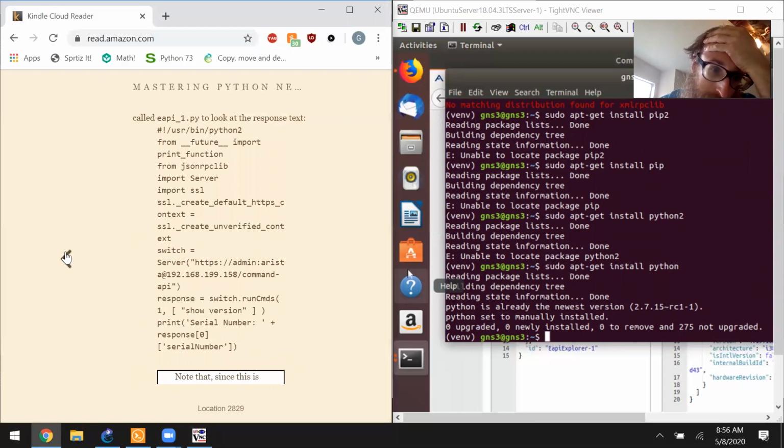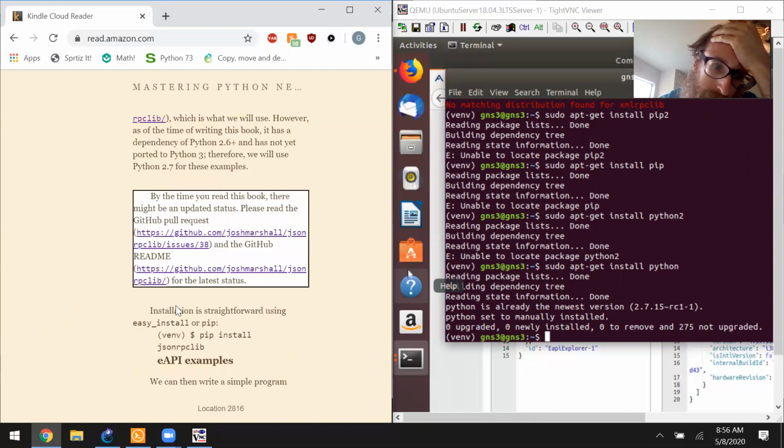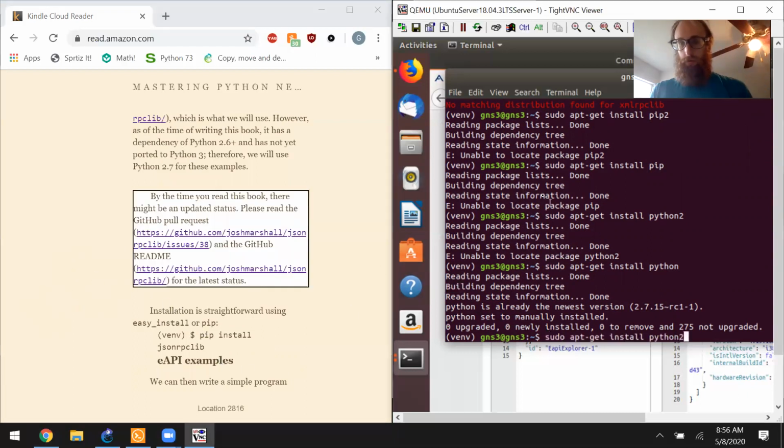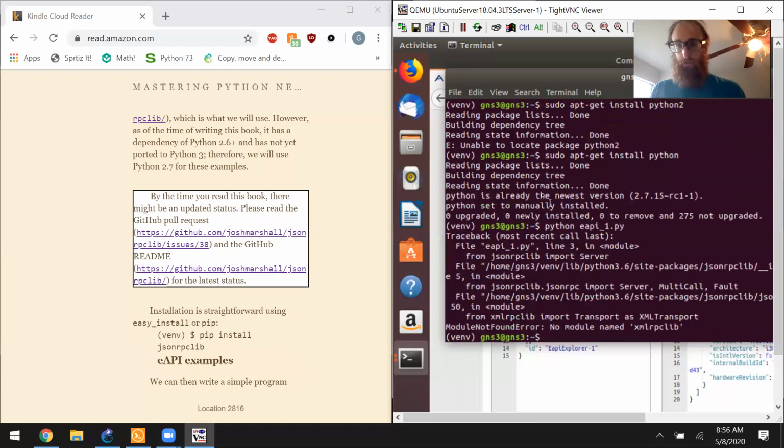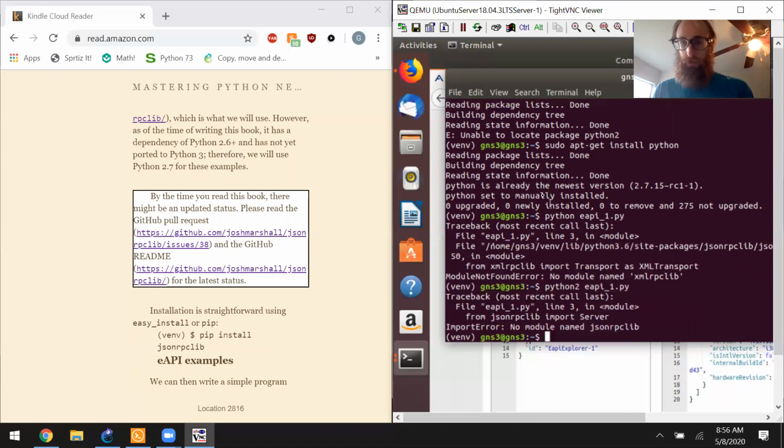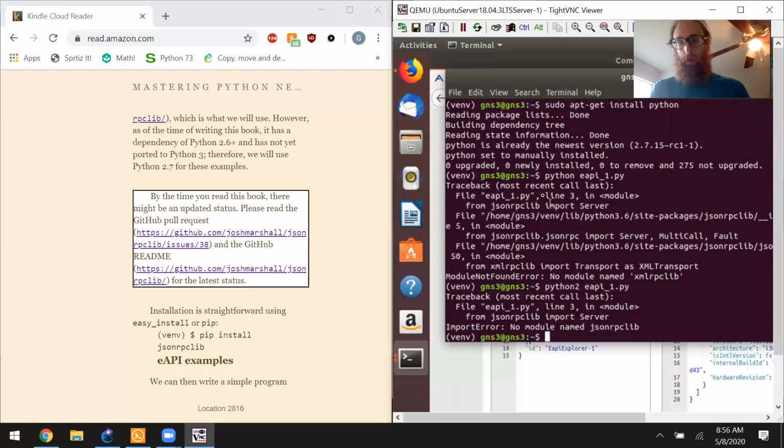We can't get the, let's see here. So let me try to run that again with Python 2. There it is. Here's where I tried with Python 3. Let's just try it with just Python. Yep. So xmlrpclib. Oh, here we go. Perfect.